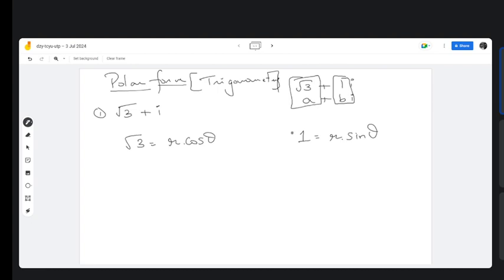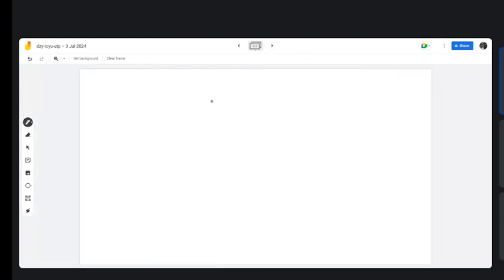Now, we know a famous identity which combines both sin theta as well as cos theta. Identity, which is nothing but sin square theta plus cos square theta is equal to 1. Correct? Now, the reason I told you I won't tell the meaning of r is because in the next step, I'm supposed to find the value of r. How will I do it? Equate both of them. The only way I can equate it is by trying to match it with some kind of identity. The identity goes like this: sin square theta plus cos square theta equals 1. Trying to get this identity into picture.